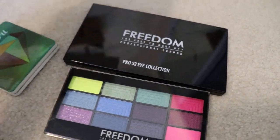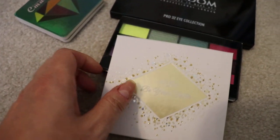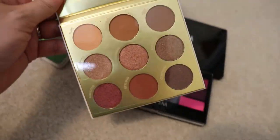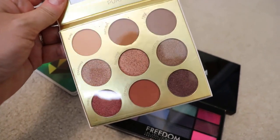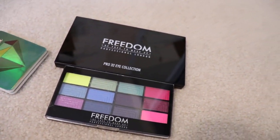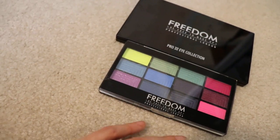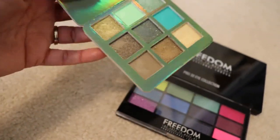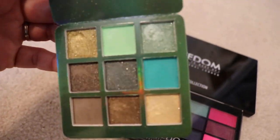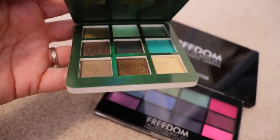The next palette — this is Pure Be Your Selfie eyeshadow palette. I'm pretty sure this came in my FabFitFun box as well. This one is also pretty — wow, look at these, gorgeous. A lot of shimmer, very very pretty. Now let's pull up this one — this is from Wish, kind of like a mint collection, a green collection. You've got some browns, olives, greens — it's really, really pretty. They're not very pigmented, but if you work with it and put it down a little bit, they will work. So very pretty.